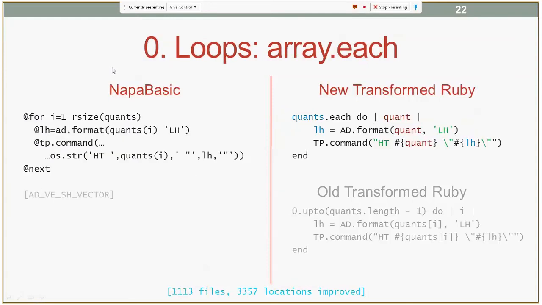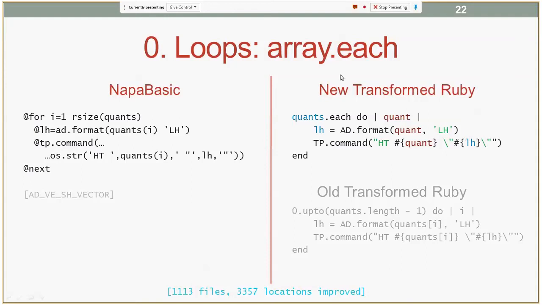In most cases, the loops are actually loops over arrays. We are looping over an array, and in NapaBasic we always must use an index variable, from I is 1 to the size of quants, and so on. And now in most of these cases we have been able to eliminate the index variable completely and use the each loop of Ruby. Many modern languages have an each loop.